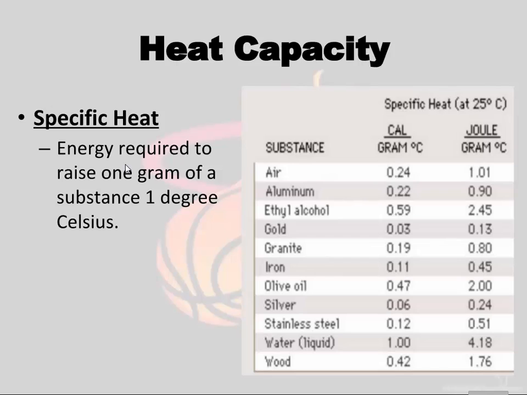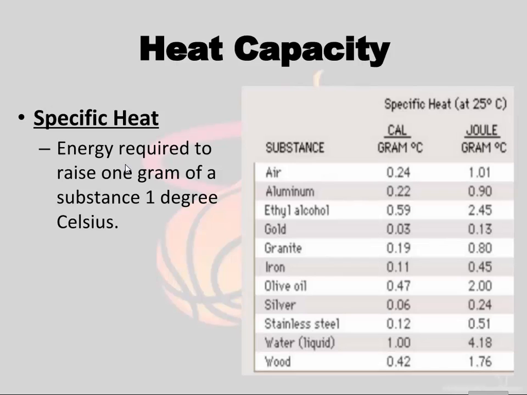Water is kind of a unique substance because of the types of bonds and atoms inside of it. It actually has a really high heat capacity. So you have to add a lot more energy to water in order for it to change its temperature. That's why in the wintertime, if you live next to the water, sometimes it's warmer than inland because, again, it takes a lot more energy to change its temperature. Or in the summertime, it's usually cooler by the beach, again, because it takes a lot more energy to increase the temperature of that water.